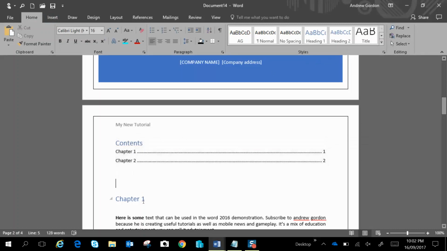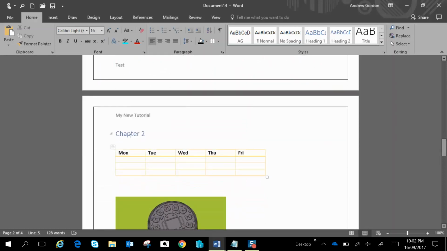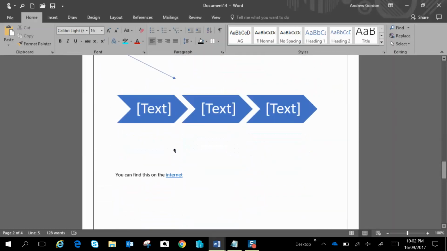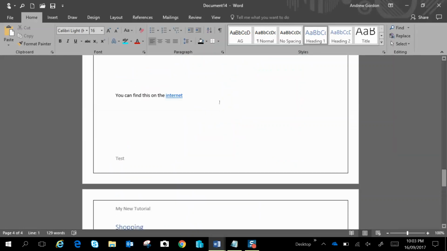So if you recall, we did chapter 1 in heading 1, we did chapter 2, which is down here in heading 1, and we will go to another page, let's say here, and let's make another heading. We'll select heading 1, we'll call this the shopping page, and that's complete. So let's go back up to our table of contents.